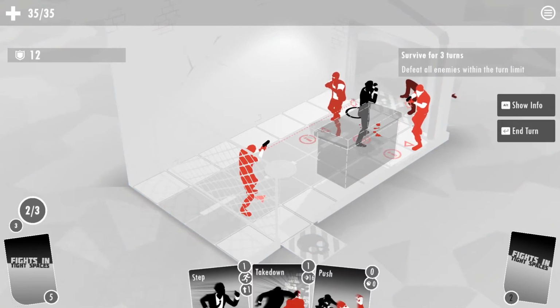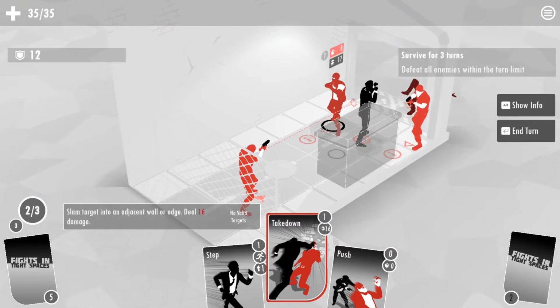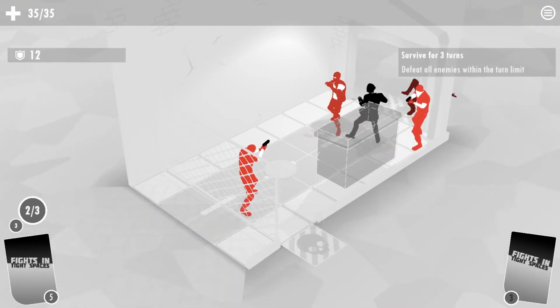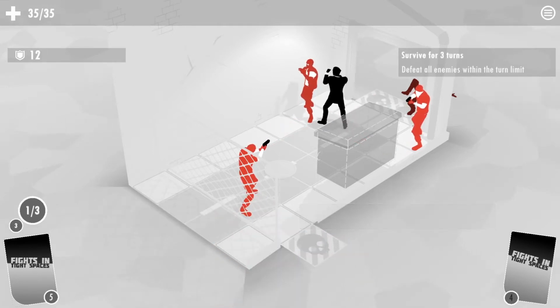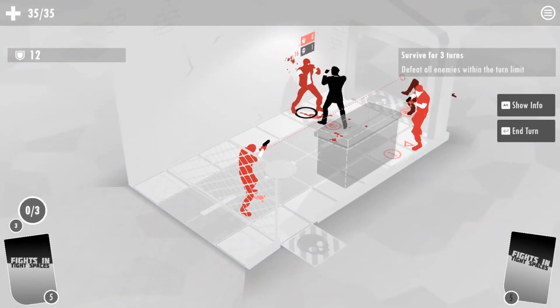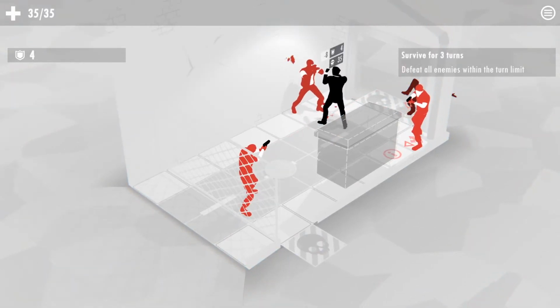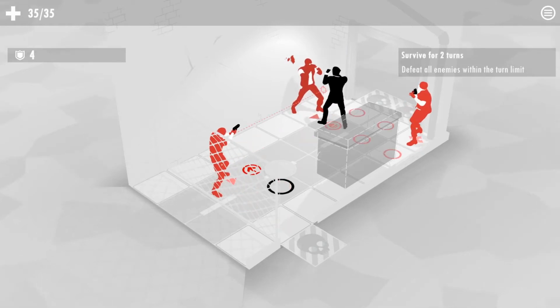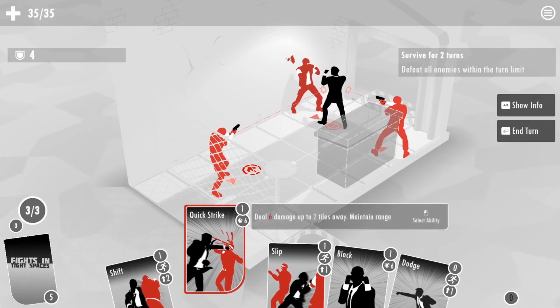Kick you out of bounds. Push you. I might have a solution here. Step here, and then use takedown to smash him against the wall. He's still gonna hit me, but I got out of the way of the gunshot, knocked the guy out. Okay, so I can make that they're gonna shoot if they're aiming at me. Gotcha.